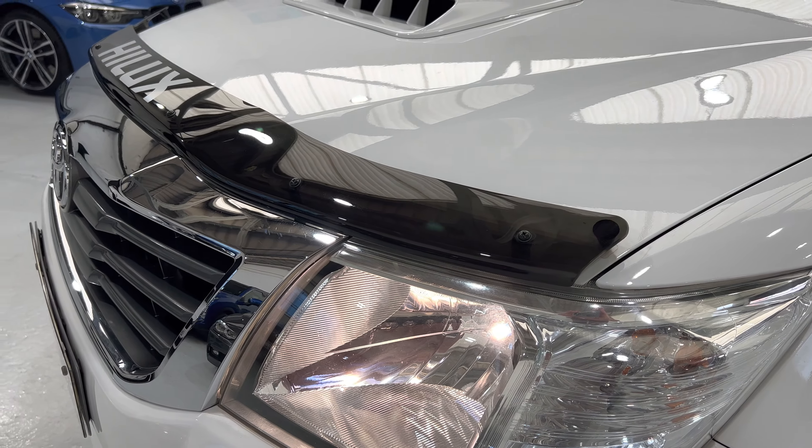The rear bumper's got a couple of little dingy scratches — very minor. But the tailgate's in really nice condition and we've got a rear camera on this car as well. We've got the mountain top back, which is really handy. These are actually very practical — I bought some chimney pots for the garden and I managed to put them in the back, leave the top up, and just gently drive back with it all tied in nicely. And I believe these are a little bit more waterproof than the sliding ones as well.